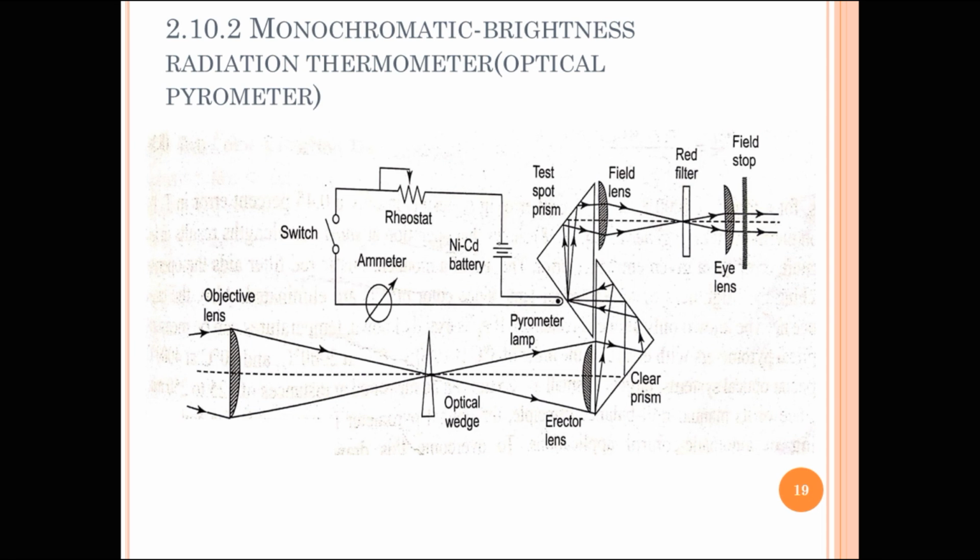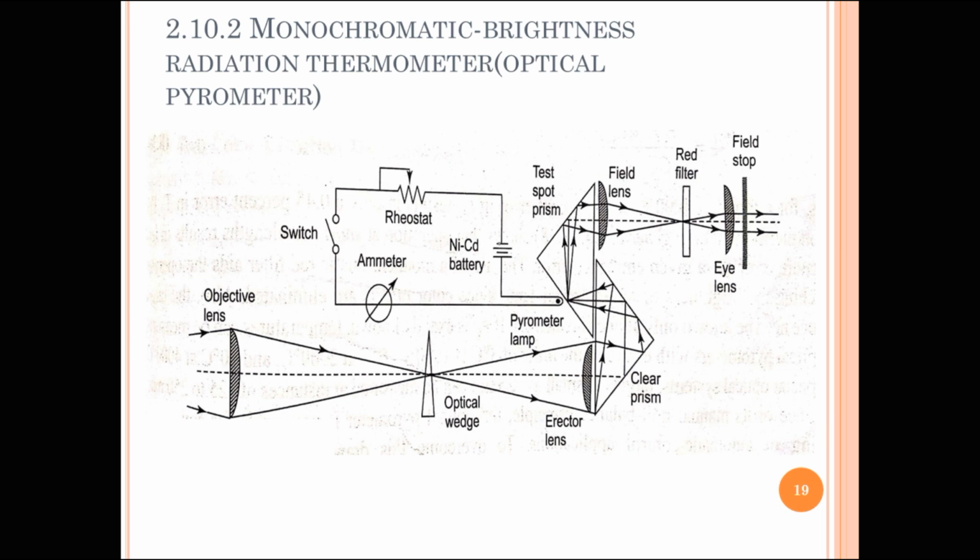The current and the brightness are then held constant while readings are taken. A master lamp provided with the instrument allows checking at any time to see whether the current needs to be adjusted as the lamp ages or the lamp needs to be replaced with a provided spare. Since the lamp brightness temperature is always the same, an optical wedge is used to adjust the target's viewed brightness so that the human operator can match the brightness of the measured target with that of the viewed filament.